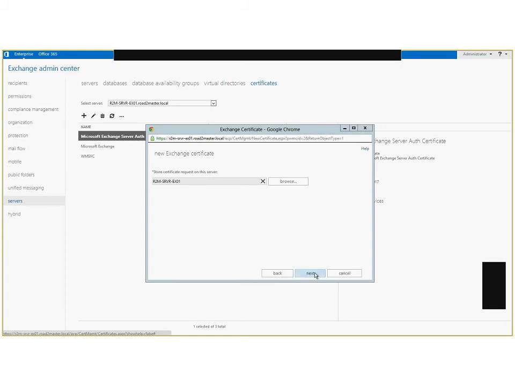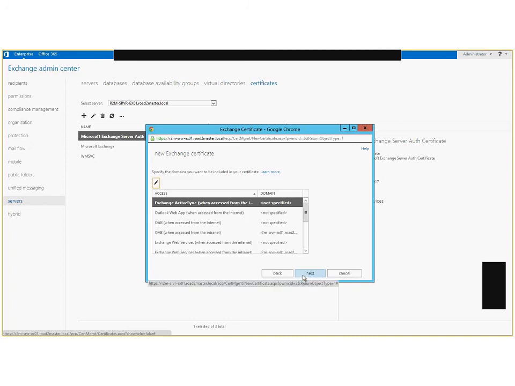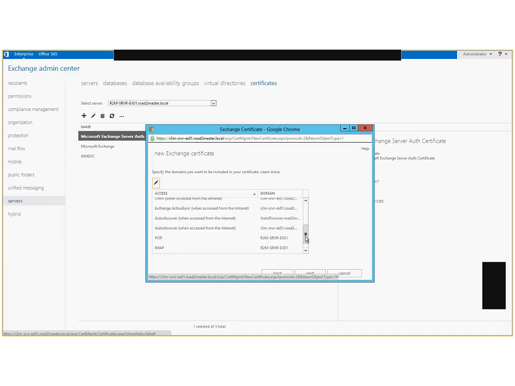So say it this way. Suppose I didn't select that option. What would happen? So click next. Okay, click next. There is a difference in the navigation pane, and this is the best part of Microsoft Exchange 2013 certificate management. This actually asks you, hey, what do you want this for?